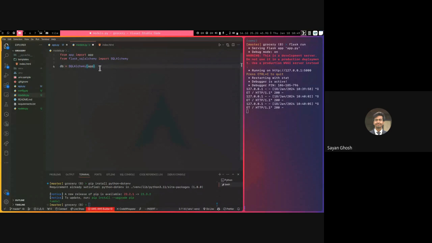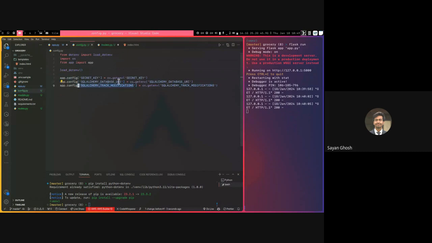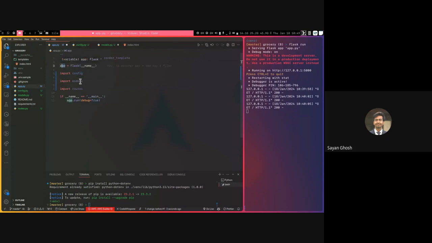And we pass into this SQL Alchemy class the Flask application which we have created. As you can see, we imported it from the app.py, right? If we don't do it, then it will say what is app. So we import it and then we pass it to the SQL Alchemy. What this also ensures is that we created the app, right? So make sure the ordering is correct. First we create the app, then we import the config. What the config does is basically set up all the SQL Alchemy configurations. Now that the config is set and the app has this config, if we go into the models and the DB is initialized with the app, the DB instance automatically inherits all the config also. So we don't have to set it two times or in two places.